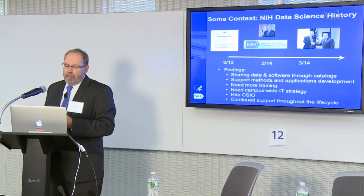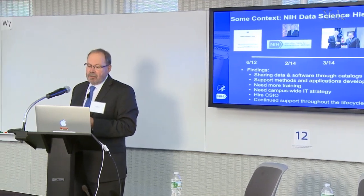It got kicked off by Eric Green, who's the director of the Human Genome Institute, and that led to something called the Big Data to Knowledge Initiative. I'm not going to talk too much about the initiative per se, but some of the findings and directions we're going in — which I think is important to institutions like Yale, because it tells you where funding areas are likely to go and speaks to a general philosophy within the NIH. We refer to this as the NIH becoming a digital enterprise, and that has some very interesting connotations.